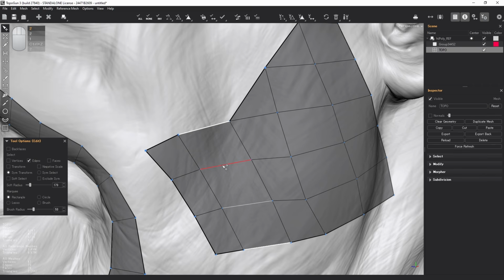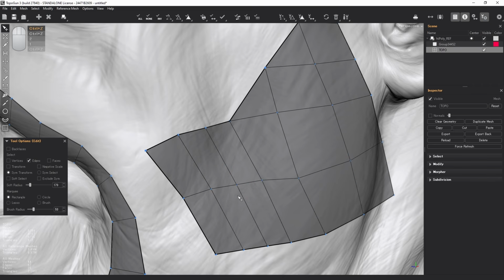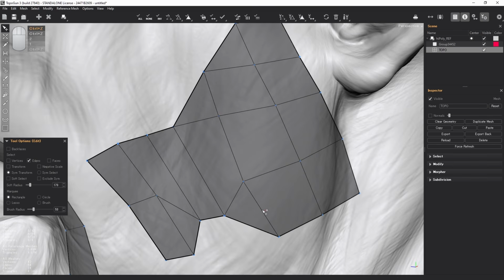Both are really useful. The way we add edge loops is by first selecting the ring and then hover over to the side here. We see the L and then shift and middle mouse button. And now you can see that we can now insert an edge loop. If you select the ring, on the other hand, and then you shift middle mouse button, you can see that you collapse this ring instead. And if you hover over a single edge like this and shift middle mouse button, you're going to be collapsing this as well. Instead of the whole loop, you're just collapsing this single edge instead.